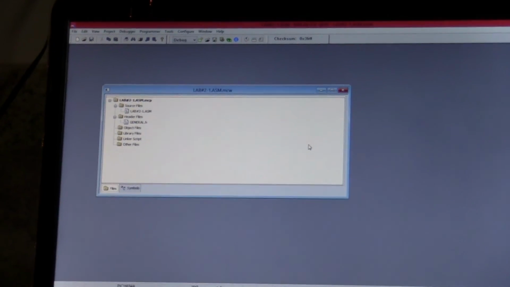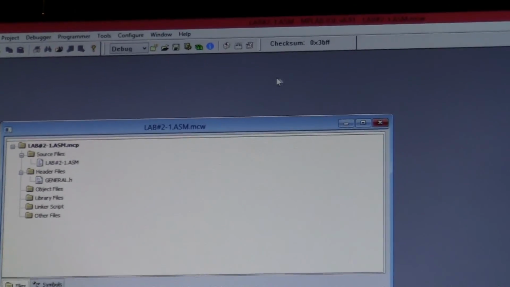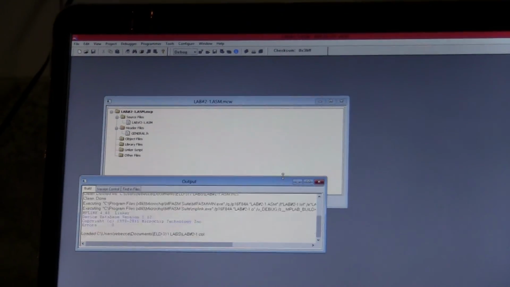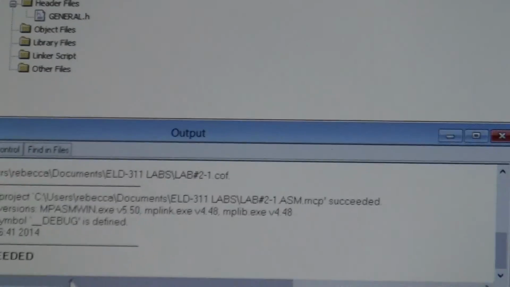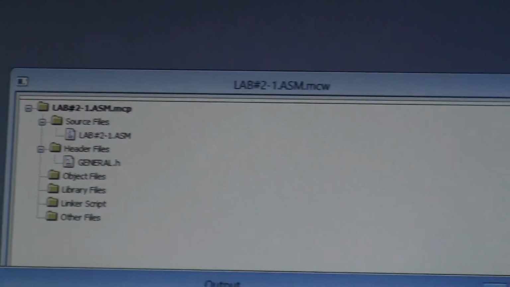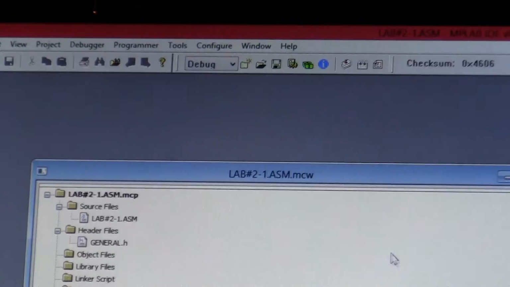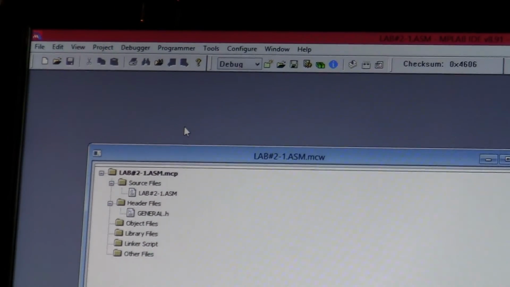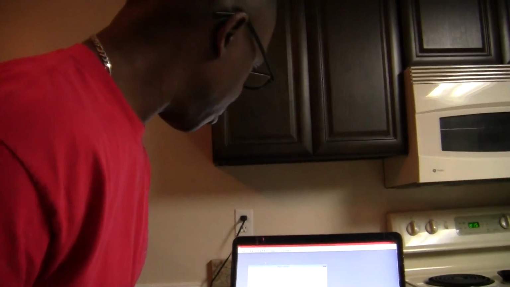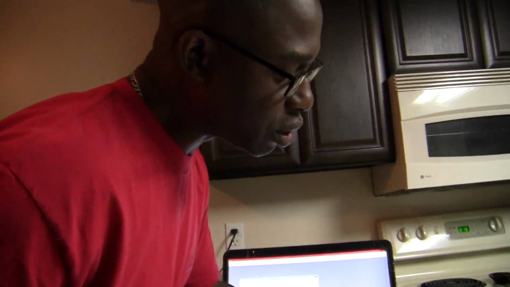Next, from here, you go into build with these icons popped up here. Absolute. And as you can see, the build succeeded. I'll get rid of this, don't need that right now. The next thing was to go into, let me make sure I've got the right one. Where was I? Kind of hopping ahead. We had the build, we're here. Verify there were no mistakes.